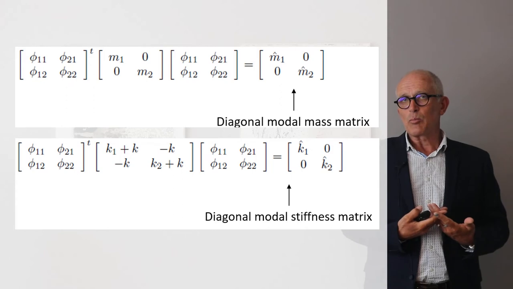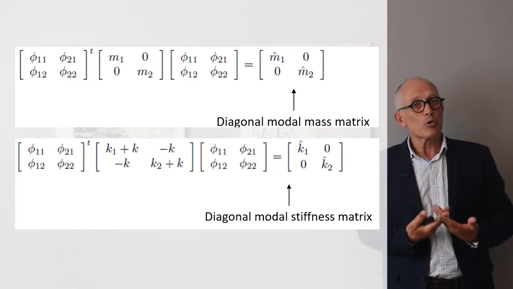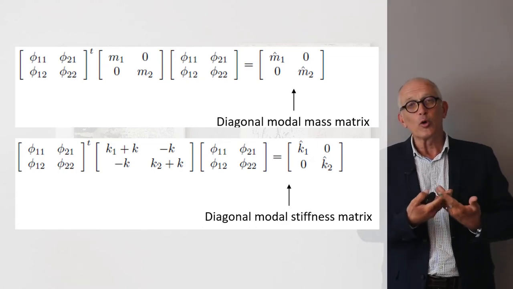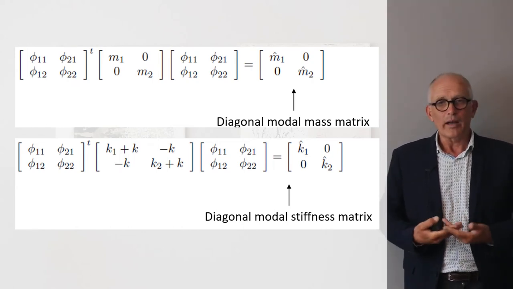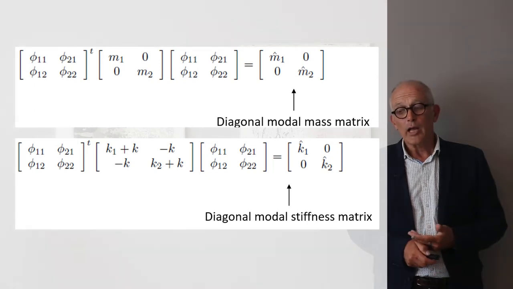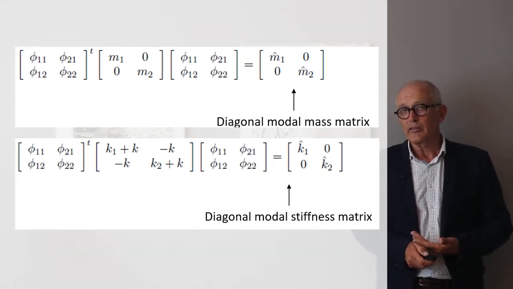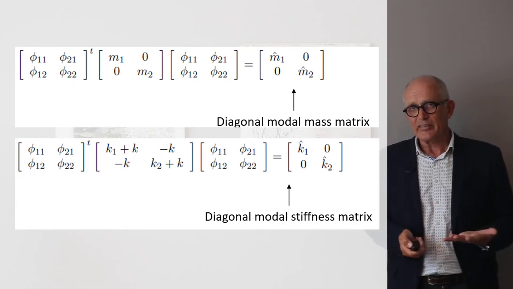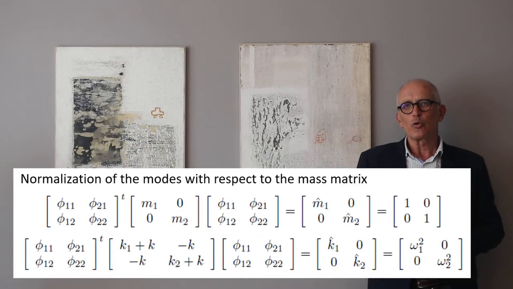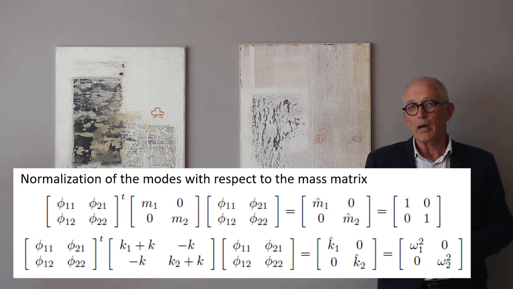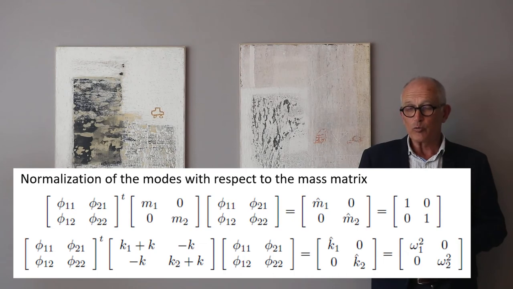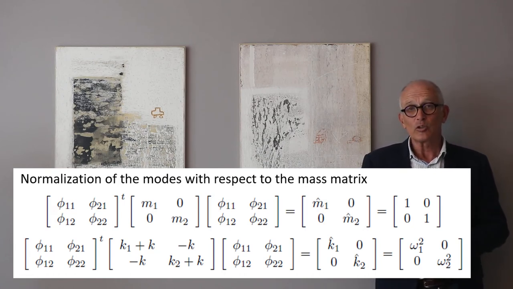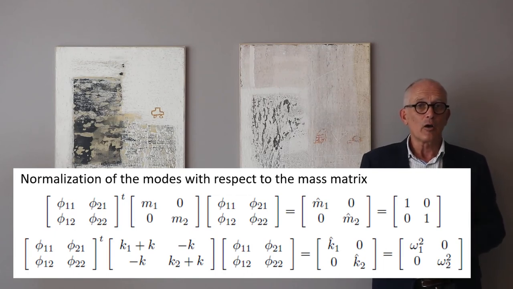What is striking is that exactly the same applies to the stiffness matrix. If we do the same transformation, if we project the stiffness matrix in the modal space we also get a diagonal matrix and the coefficients are k hat 1, k hat 2, they're called the modal stiffness. Now if you remember I said that the modes were defined up to a multiplication constant and so I can choose the amplitude of the mode in the way I want and there's one classical choice, it's just a convention. There's one classical choice which consists in choosing the amplitude of the mode so that the modal mass is unity. We say that we normalize the modes with respect to the mass matrix and what is amazing is that if we do that choice the stiffness matrix also becomes very simple. We just have on the diagonal the square of the resonance pulsation that are called the eigenvalues of the system.